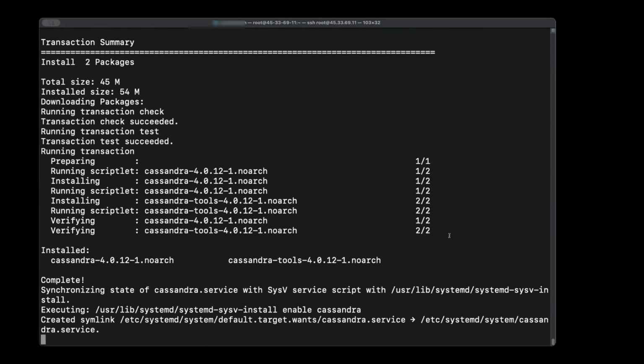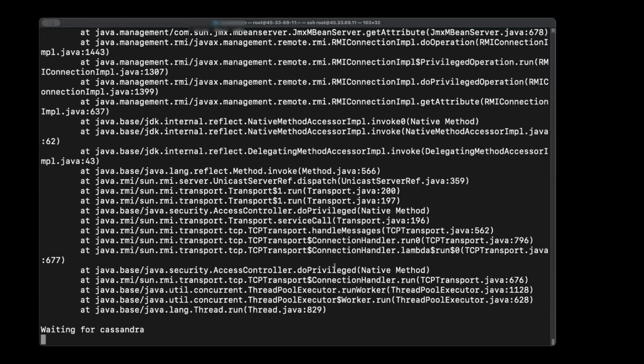It just means that Cassandra is not up yet, and the installer is checking to see if it's up, and it failed the first time around, and then after that, you should be fine. That's the ugly error message I was telling you about. And it says waiting for Cassandra, and that was because Cassandra is not up yet.